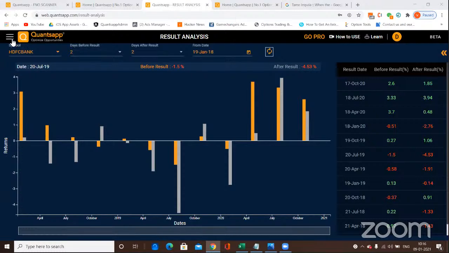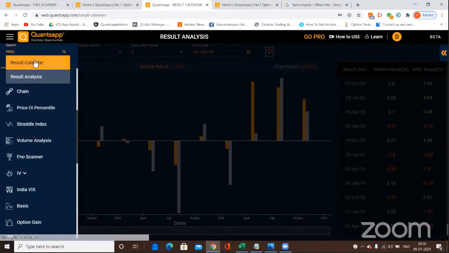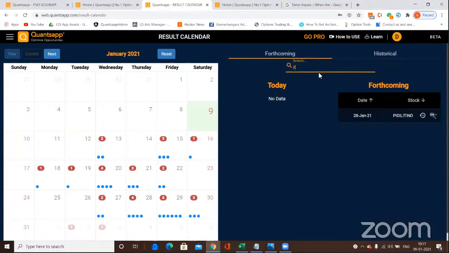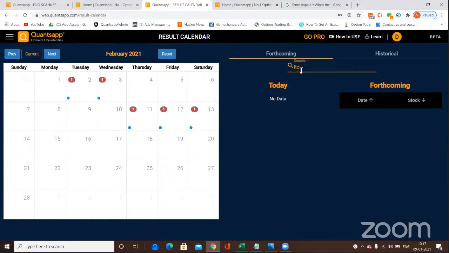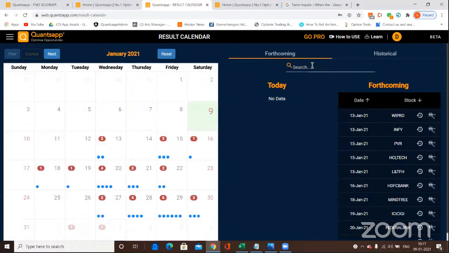So we have a request to do a result analysis of ITC. So I'll just do that really quickly. So you can search, if you don't want to go and see what results, you can search on the top right for your underlying, and it will tell you when the particular result is. So can't seem to be getting ITC. Is there any other stock that you guys want to look at?